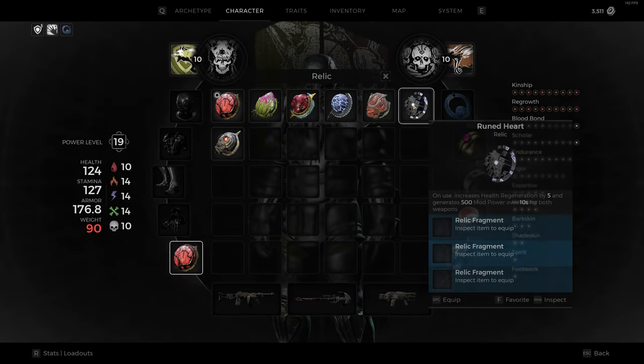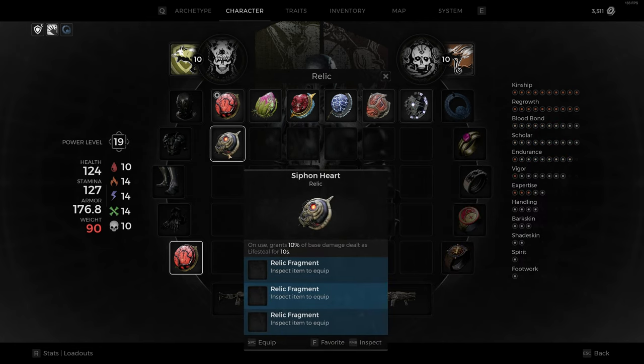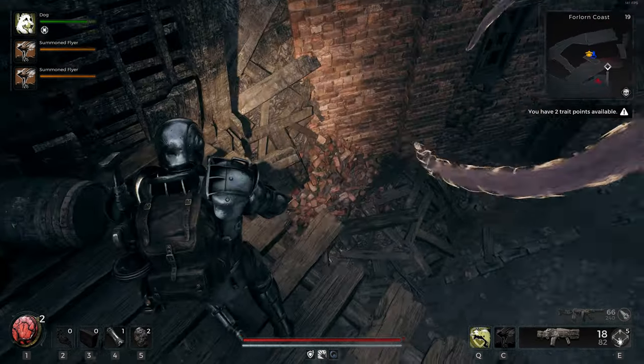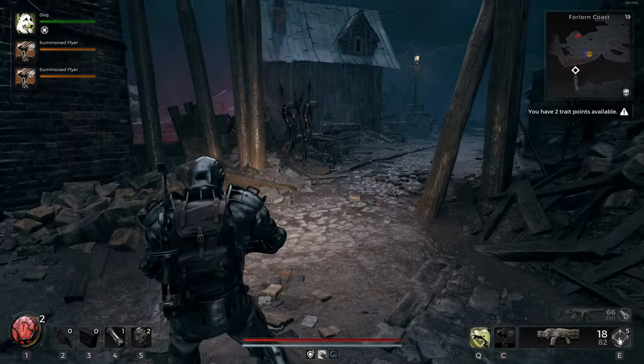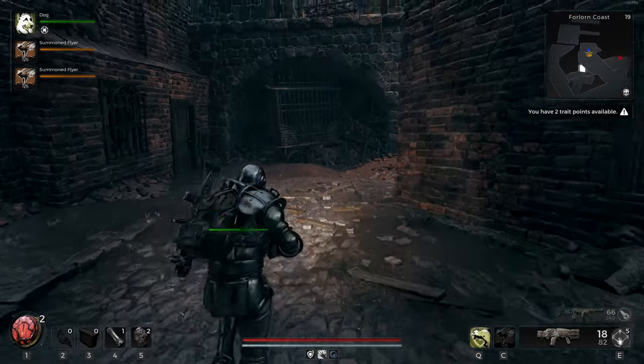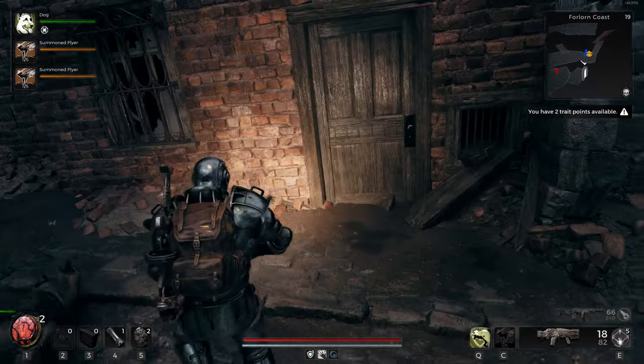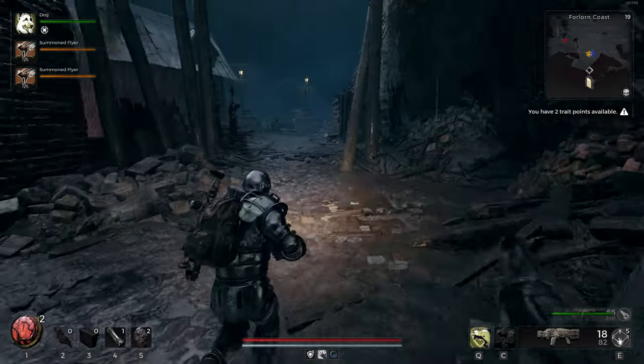I'm going to stick with the basic heart for now. I mean, it's pretty cool though. Right, that's where we're going to go. So we actually have these switched on now. This is thunder. Well, that was a big enemy then.